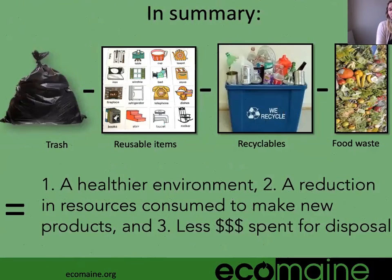So my friends, in summary, if we take your trash and we take out anything that can be reused and give it away, whether it's to our neighbor, our brother, our Goodwill, our Salvation Army, give it away so someone else can use it. We take our recycling out of our trash and put it in the recycling bin. Our plastic, paper, metal, glass, and cardboard. If that stuff gets recycled by ecomaine or someone else, that means we have a lot less trash, which is beautiful. And if we're able to take out the food and compost it, overall, we have much less trash that we're creating, a much healthier earth or environment, and we're reducing our use of natural resources, meaning we're not cutting down trees to make paper and cardboard. We're not mining for metal to make our metal cans and aluminum, etc. And we're not drilling for oil and making the earth a lot more messy.